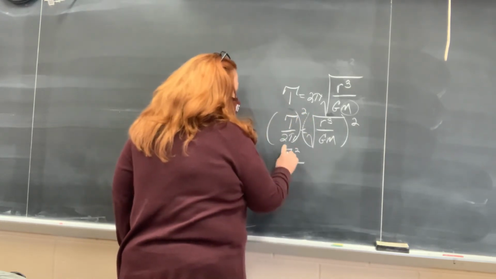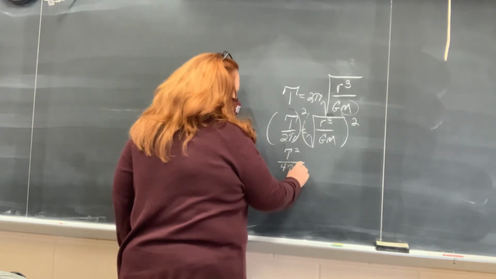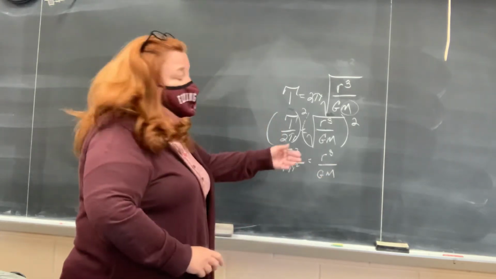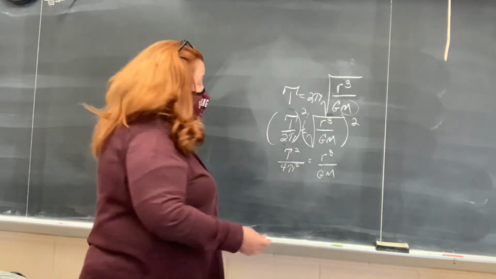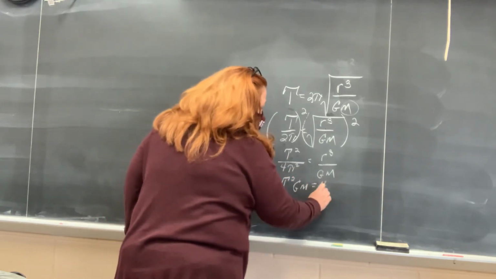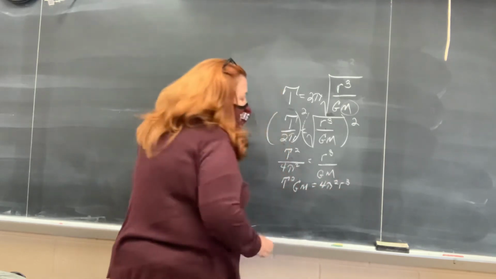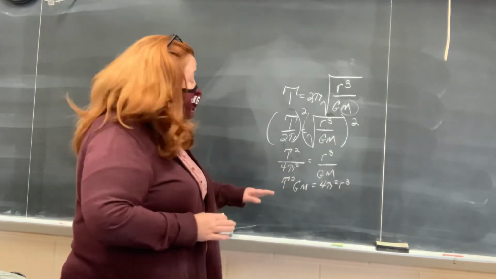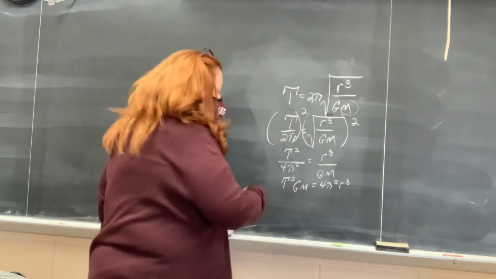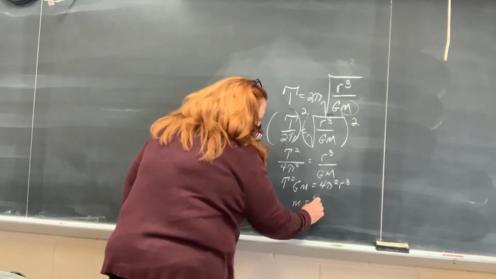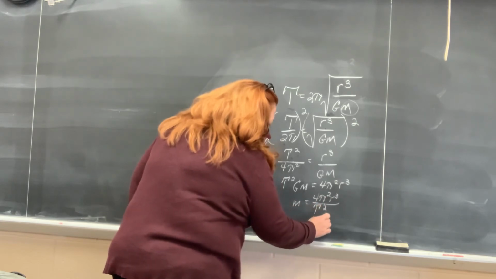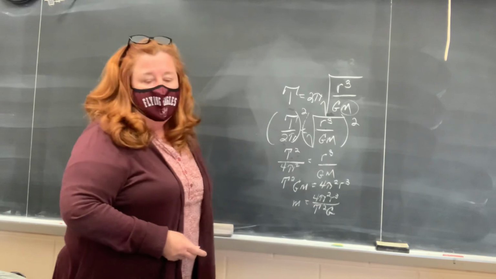The period squared divided by 2 squared is 4, pi squared is pi squared. That's going to equal r cubed over gm. Now I basically have 2 fractions with an equal sign in between, so I get to cross multiply. So t squared g times m equals 4 pi squared times r cubed. Get rid of fractions. Fractions are awful. Now, if I get it to this point, I can solve for whatever I'm looking for, but I said I was going to solve for m, so that means I divide both sides by the variables I'm trying to get rid of. Now I stick all the ugly big numbers in.